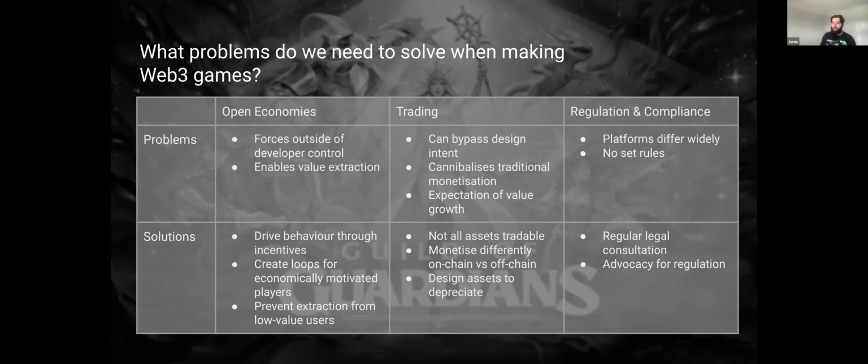But the reason why they turned it off wasn't that trading was the problem. It was the fact that they didn't think about the impact of the way they were enabling trading on the game experience. So thinking about Diablo as an example, for those who aren't aware, Diablo is a character-driven RPG. You have a character, you collect the resources, you collect loot, and you upgrade your character by equipping newer and better loot as you play the game.